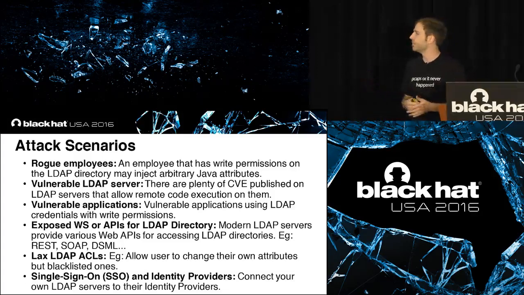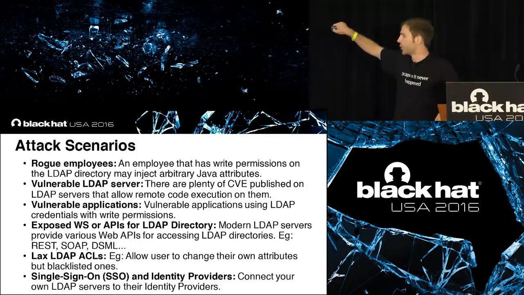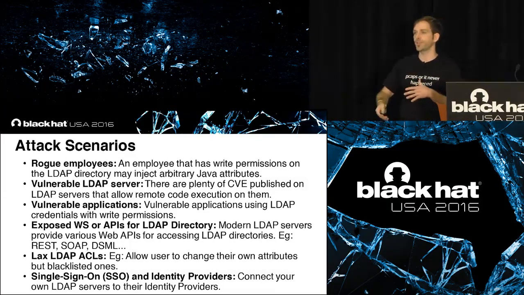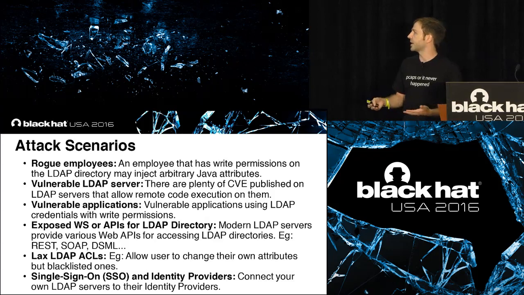So maybe we have these sample scenarios, probably there are more, but it depends on the attacker and what level of compromise the attacker has. So for example, rogue employees. If you have a rogue employee in your organization that can access the LDAP server, he will be able to poison any number of entries if he has credentials for that.